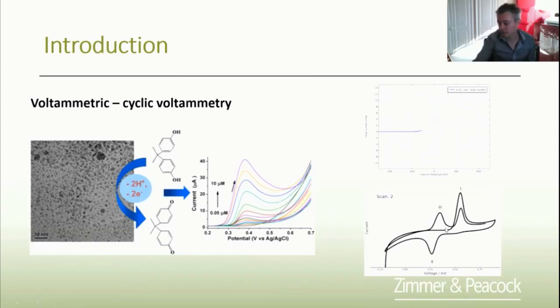Did you notice that in the second experiment, they're doing two cycles, first cycle, second cycle. The first time they did it, this peak, which was labeled 3 here, wasn't there, and then it appeared. So we'll talk about that in detail later on, but sometimes you can have cyclovoltammetry that's quite simple and then cyclovoltammetry that's quite complicated. But that's okay, because what that's telling you is that's a fingerprint for that particular molecule, and you can clearly see the difference between ferricyanide, which gives you an oxidation and then a reduction peak, and then when you compare it to capsaicin, you get a scan that's very indicative on the first scan, and then the second scan is actually quite different, and that's a fingerprint for that molecule.